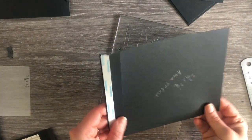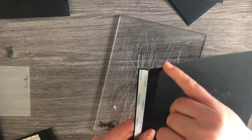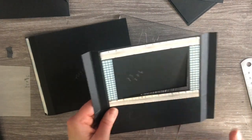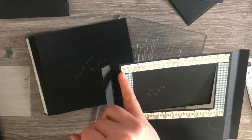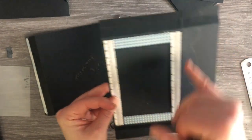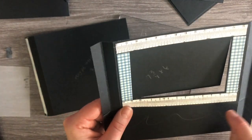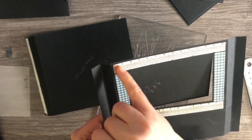For page five, you need a piece of cardstock that measures five and three-quarters by seven and a quarter. On the seven and a quarter inch side score it at half and at one, and attach your score tape to that half inch section — that's your base page. Page five is going to have an expanding pocket with a window. For that you need a piece that measures seven and three-quarters by six. On the seven and three-quarters side score it at half and at one, flip it in your score board and score at half and at one, then on the six inch side score it at four inches — giving you your four inch section and your two inch section.